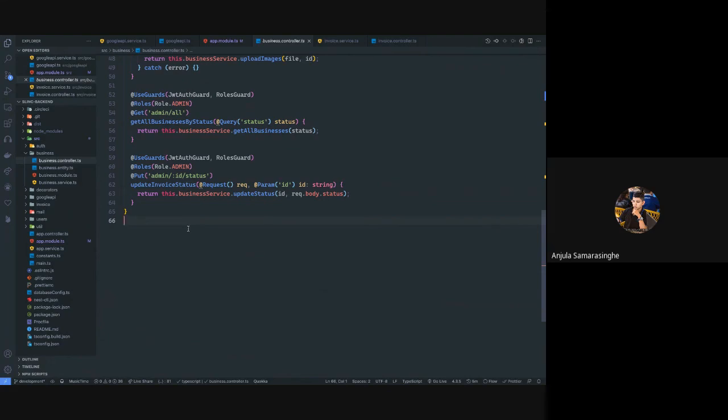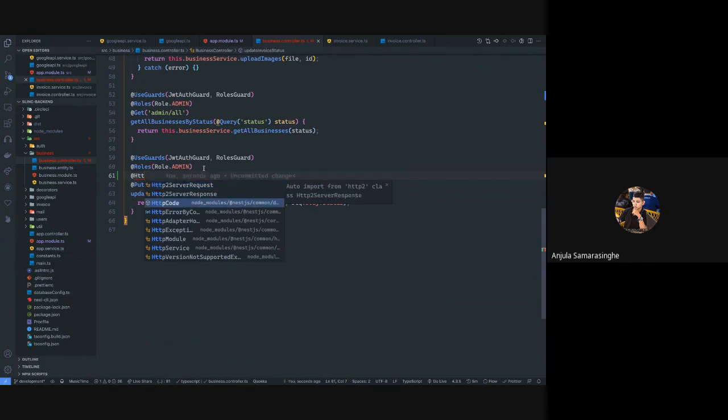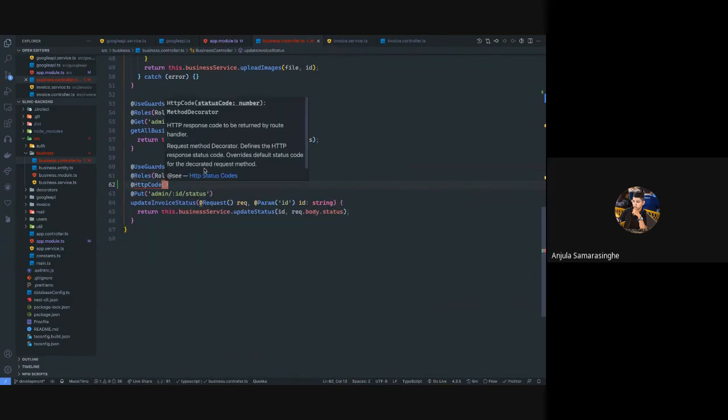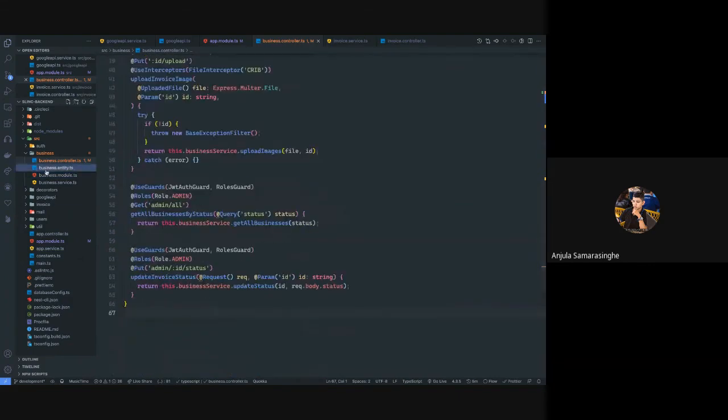I don't remember the status message, but you can also implement custom status codes. You can say HTTP code, something like 403, and you can change your headers as well. So that's the roles decorator, and you can create custom decorators.